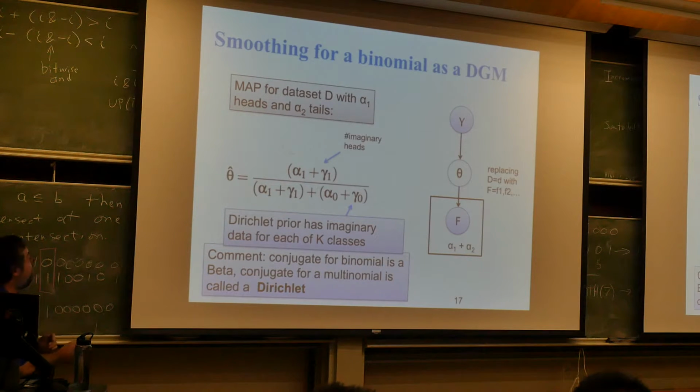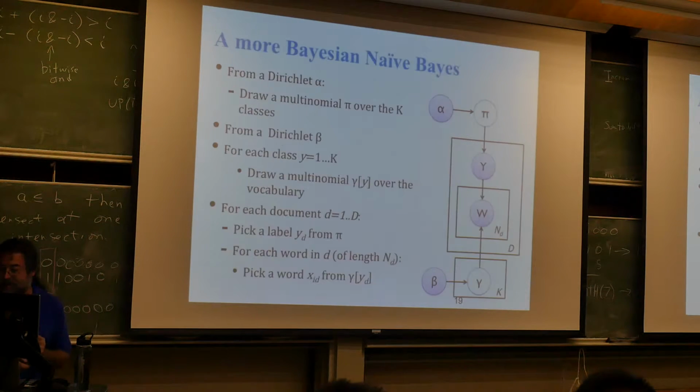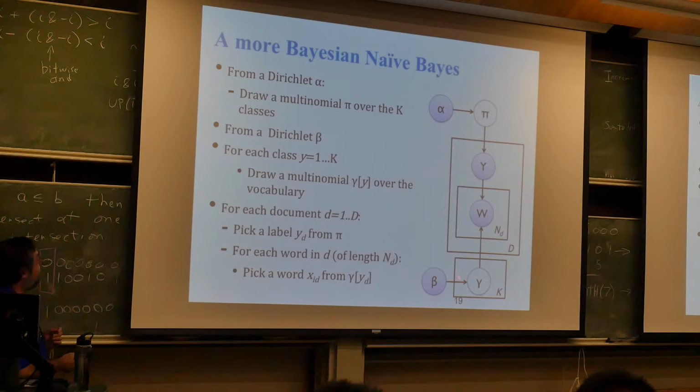So that's sort of the way you smooth multinomials. Now we can put all that together with our naive Bayes model. For naive Bayes, there are basically two things I might want to smooth. And also there's a number of classes, right? So let's say I've got k classes. This is my full model, all right?